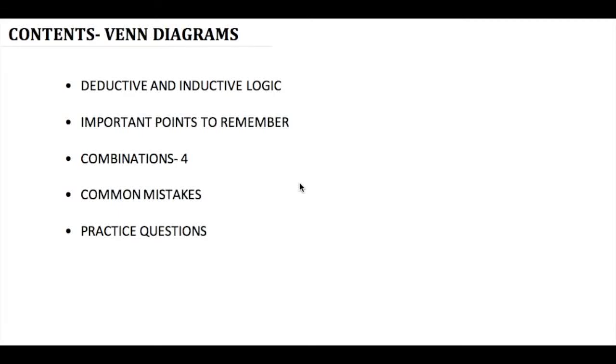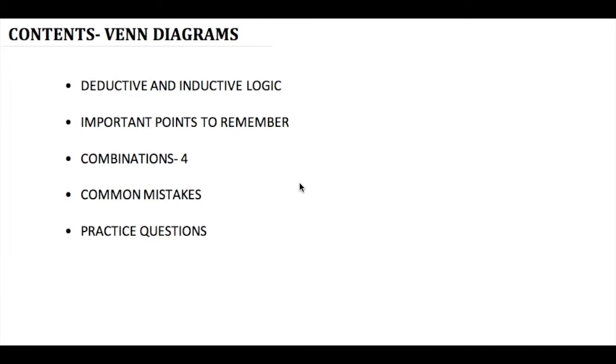In this video, we are going to cover Venn diagrams through deductive and inductive logic. In RBI Grade B examination, a total of 4 to 5 questions are asked belonging to Venn diagrams, and all of them use the reasoning of deductive and inductive logic. We'll understand what exactly is the meaning of deductive and inductive logic first.